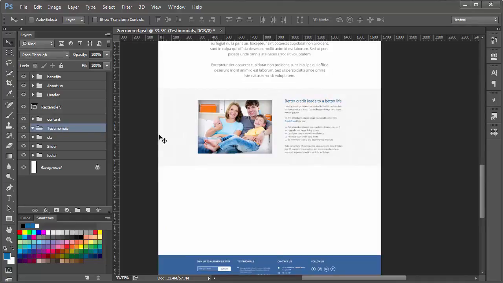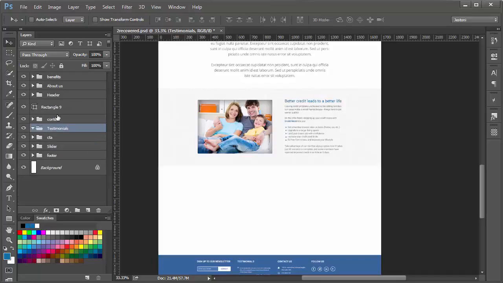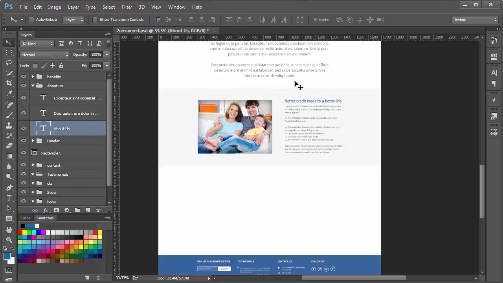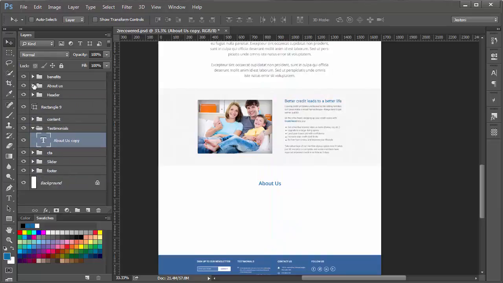Duplicate the About Us title. Find that group and duplicate it, hold alt key and then drag down. Get the type tool and type what our customers say.